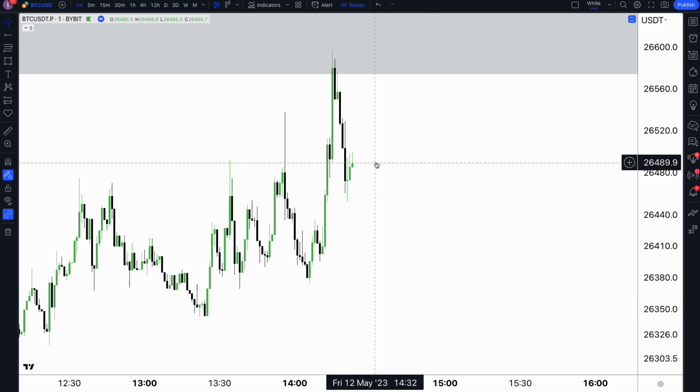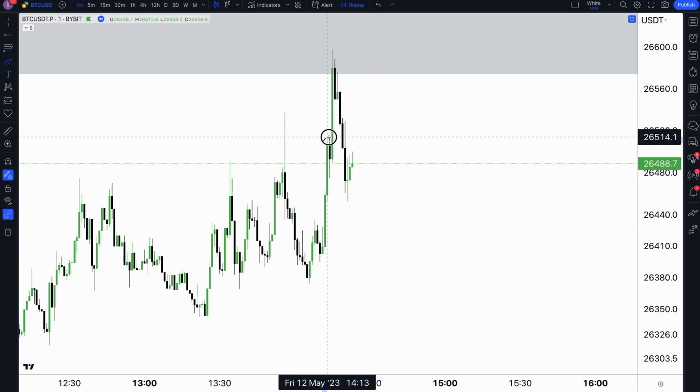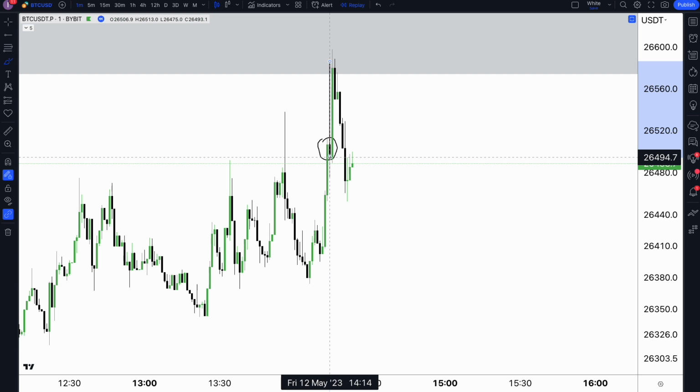Alright, so here we can see that price has finally retested that hourly bearish order block. I want to bring your attention to this last down candle before this spike up, which then retests that bearish order block. This is going to be the key control area, and this is going to be really pivotal, and we are just going to observe the price.